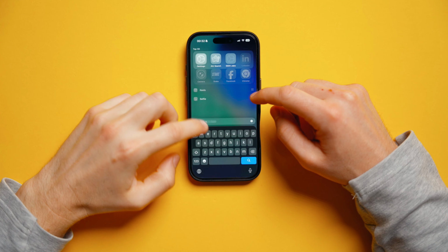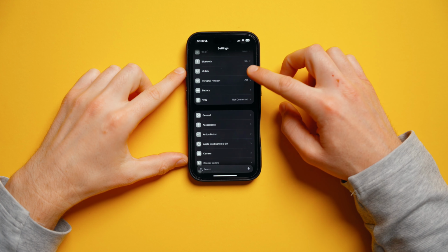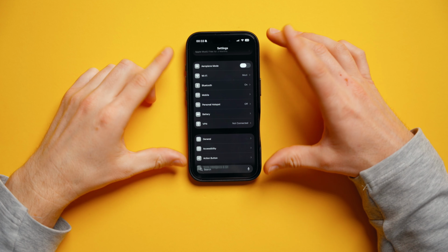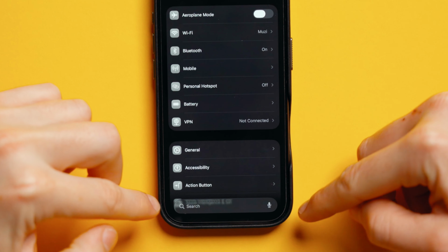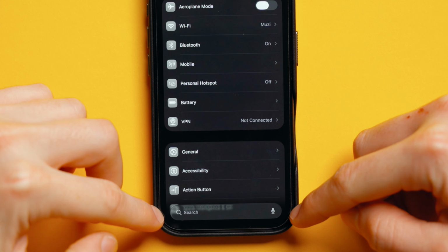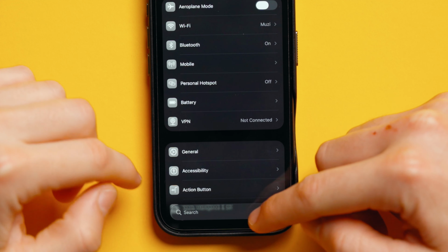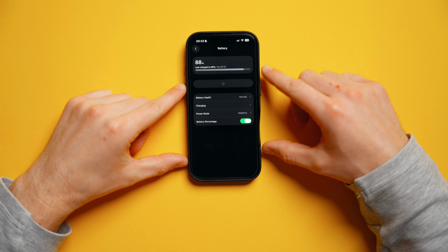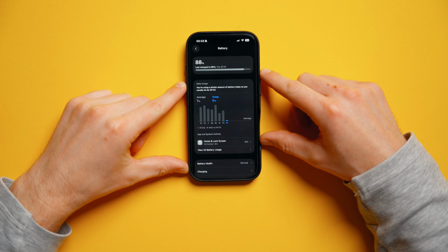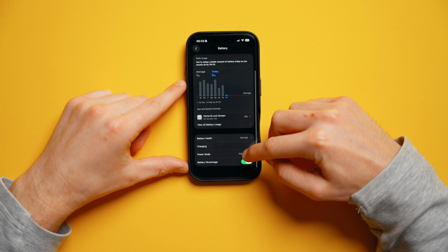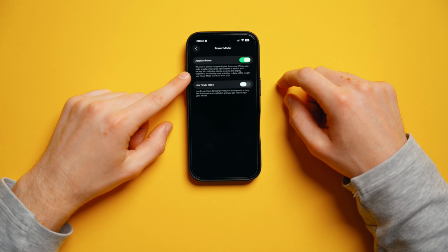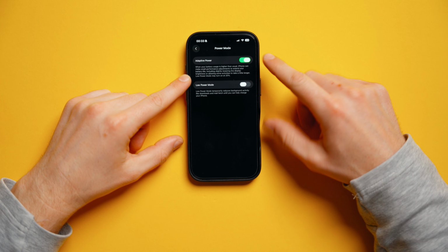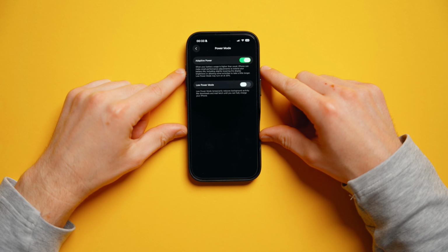If we dive into the settings on the phone, you'll see this layout or design that's now more liquid glass style. And you've got this search box down the bottom here, which allows you to type and find what you're looking for, but it's not working at the moment. But what I did notice, if you jump into battery, it's a new little bit of a style update here. And you've got this thing in power mode, which is called adaptive power, which is supposed to save you some juice depending on what you're doing with the app. So I flicked that on to see if it makes any difference.